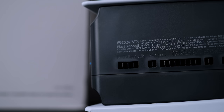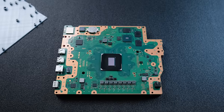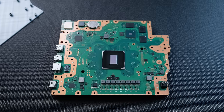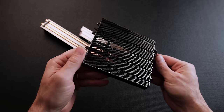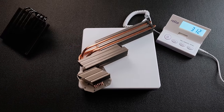SendCutSend. The 1200 series motherboard is small enough to fit inside the SkyReach 4 Tiny PC case. The 6-nanometer SoC die is smaller and more efficient than previous PS5 models. This is what allowed Sony to shrink the heatsink, and it is comparable in size to the Black Ridge CPU cooler. The Black Ridge is about 60 grams heavier, and both heatsinks have 6 copper heat pipes.